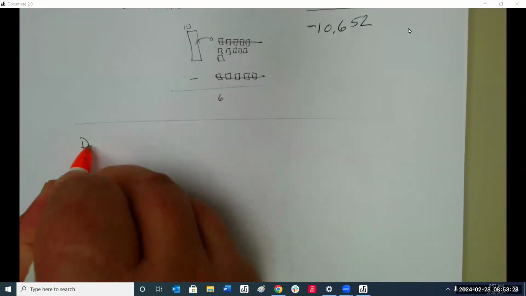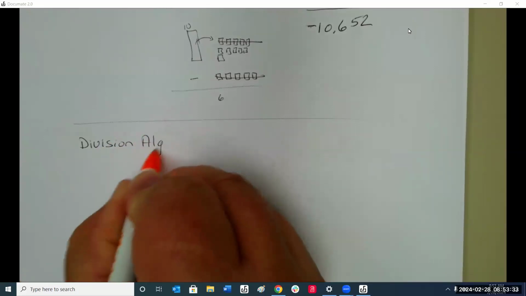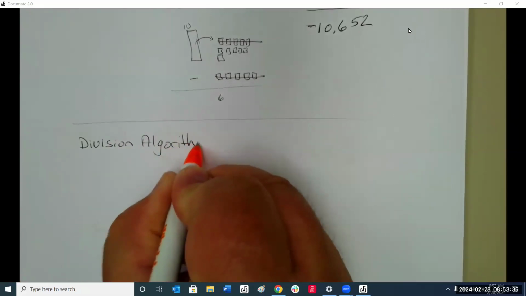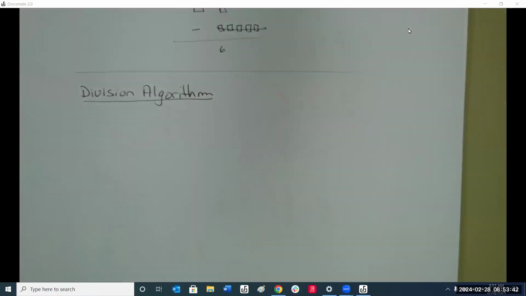So this brings us to what's called the division algorithm. What is an algorithm? It's kind of instructions. If we put together a model, the instruction sheet is your algorithm. First, put these 2 pieces together, then put this piece together, then put this. It teaches you how to build the model. That's what an algorithm is.